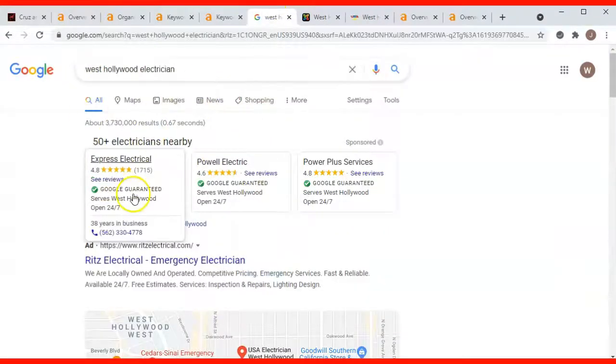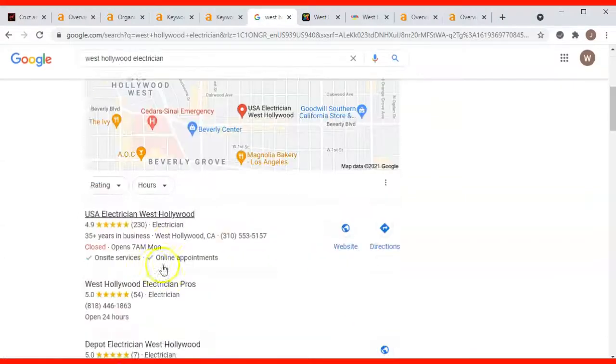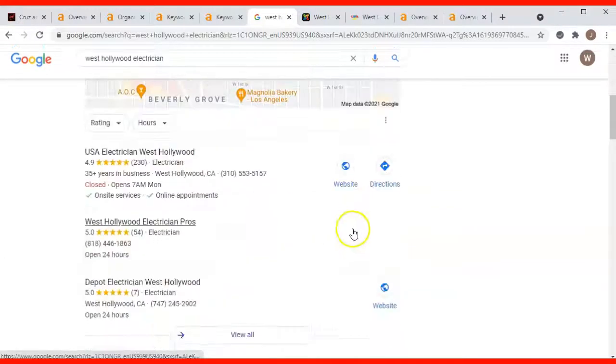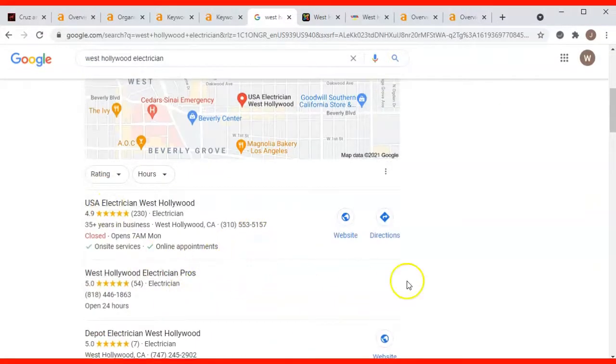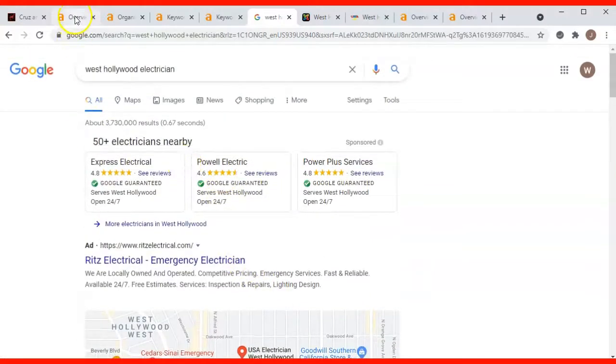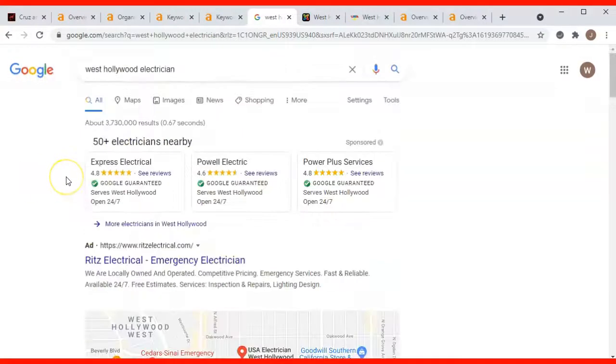As you can see here, I put in West Hollywood electrician, and it goes Google Ads and then right into Google My Business, and you can have that hooked to your website. And if you build this out correctly, you can start ranking for this, and you can get even more hits, which is what you want. If you can get on the top of here and you're at the top of here, you're doing fantastic. So that would be my second tip.